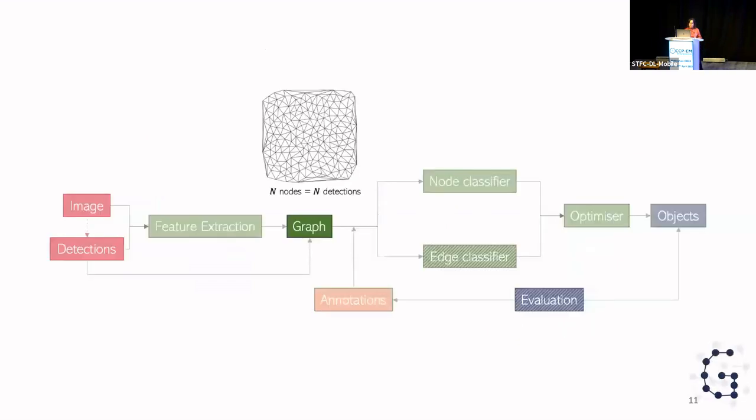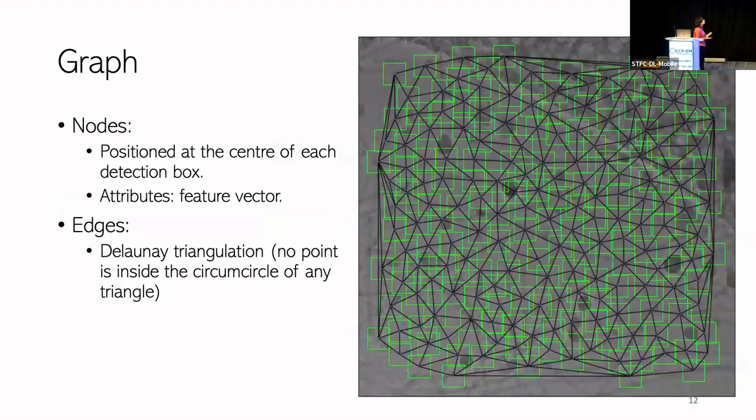And why we want this is that we want to take these nodes and these descriptions of the images and make a graph out of them, where the number of nodes is the number of detections. So an easier way to see this is that instead of considering the whole image, we consider all of the detections and we connect them. In this case, it's just the simplest triangulation that we could do, a triangulation with no crossovers. Each of these nodes cares about the detection, has the spatial location of the detection, but also has all of the features that we learned in the previous step. So now we have reduced this image space into a more structured and organized space.